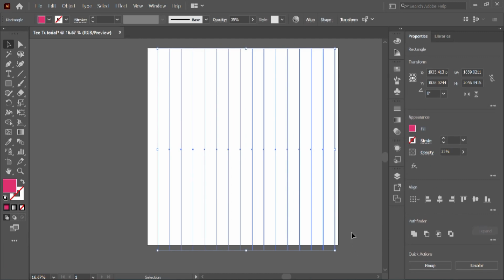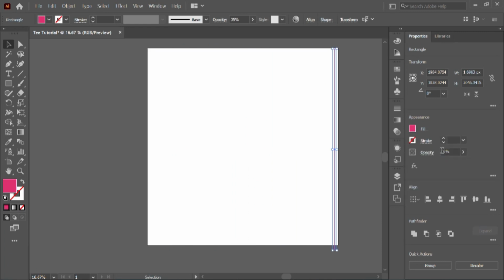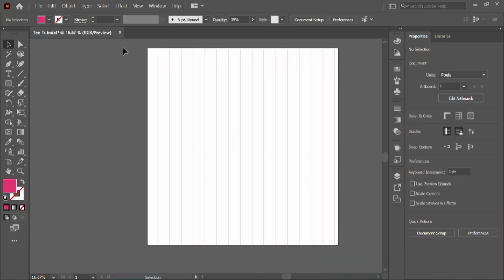So I'm gonna highlight everything, then come to alignment here and ensure that I distribute vertically and horizontally. Then I make sure that they are horizontally aligned. Oops. Ctrl Z. So they are aligned now.